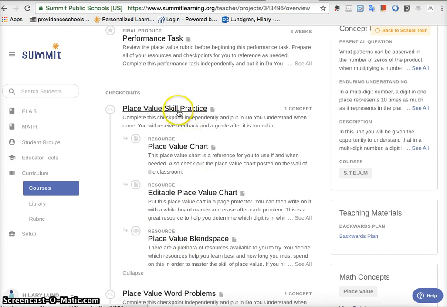So in this particular resource, you have your place value chart, a place value chart that you can edit, and a place value blend space. And you are going to work on these with your team in order to get ready to do this. So you always do the resources in order, and then you circle back up and you do your checkpoint, because all of these checkpoints are getting you ready to do this.